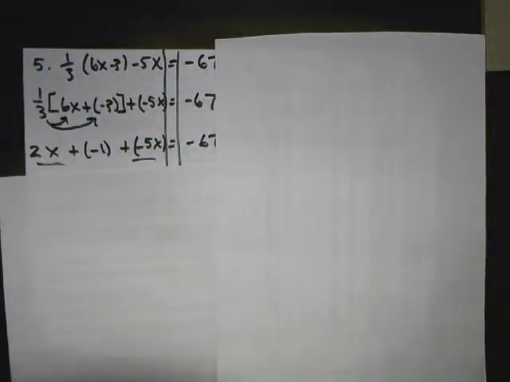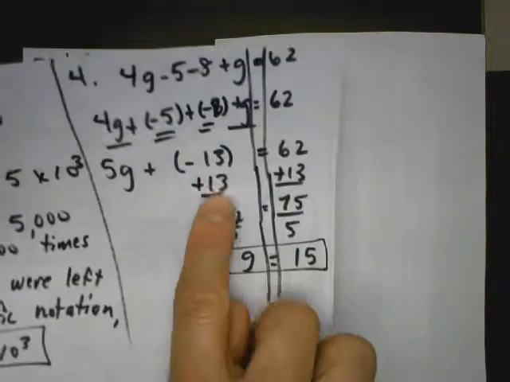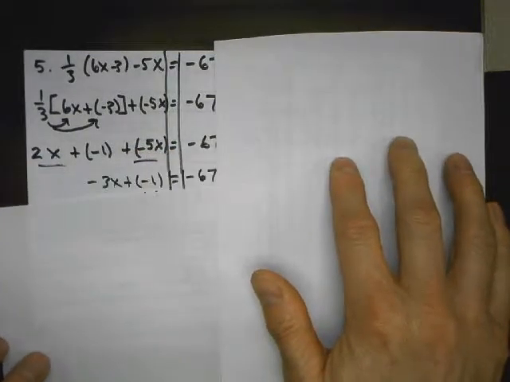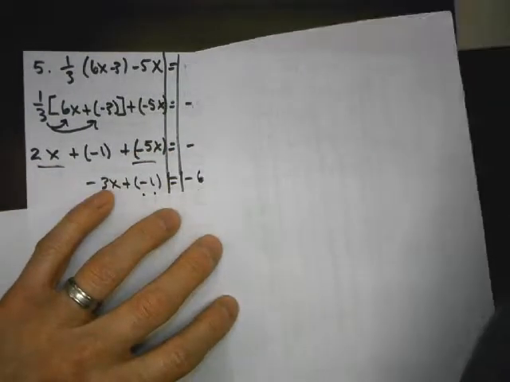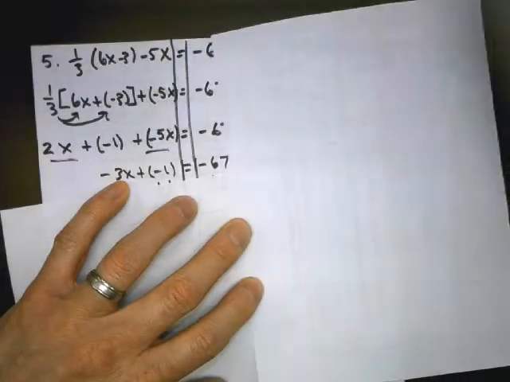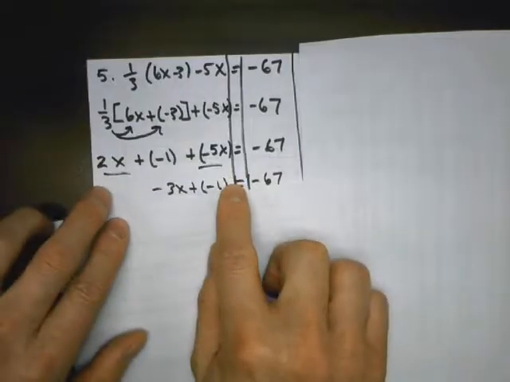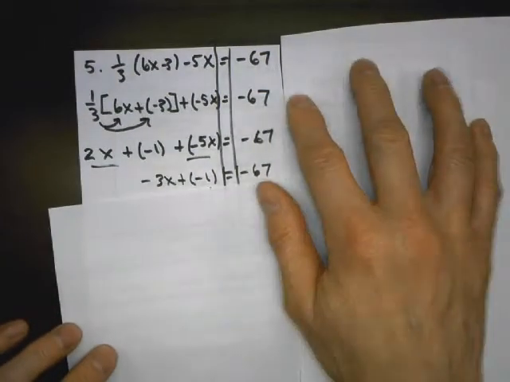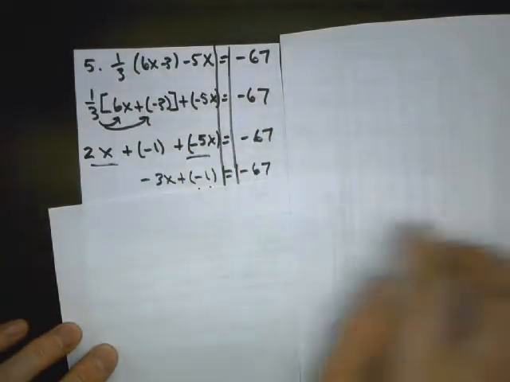I don't do inverse operations like I did in that last problem, right? I only do inverse operations when I'm moving stuff. If I'm not moving stuff, in other words, they're on the same side already, I don't do inverse, I just treat them the way they are. So I add a -5 to a positive 2x, and that equals -3x. And now I can go to step 3, since I don't have variables on the right side.